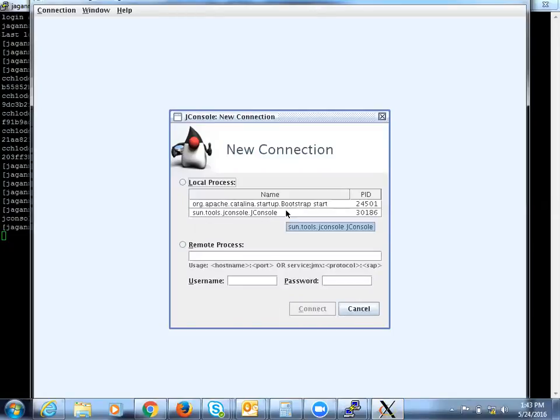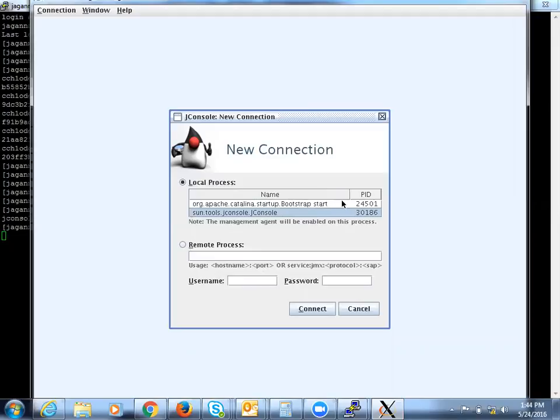So there are two ways of connecting to a JVM. One is we can connect to a local JVM process, and another is connecting to a remote JVM process. Say for example, I launched the GUI here. I can connect to another machine's JVM process by using host name, port, and other ways by using JMX connectivity, and this needs a username and password. If we are connecting to a local process, it doesn't need any authentication. We can just click on the preferred JVM process.